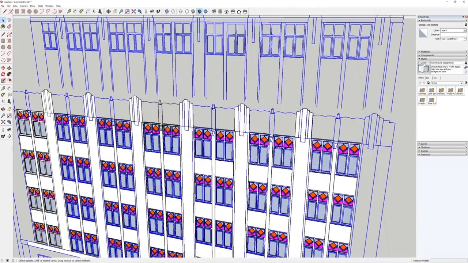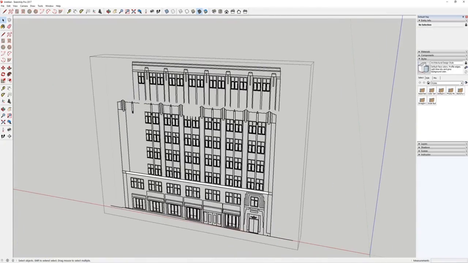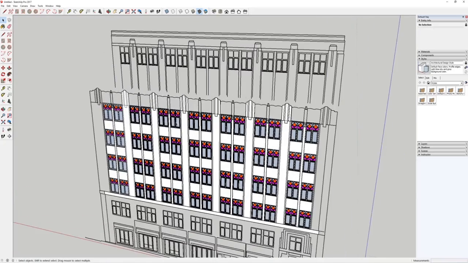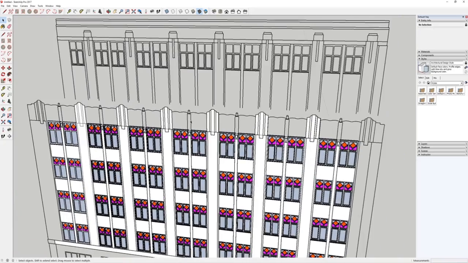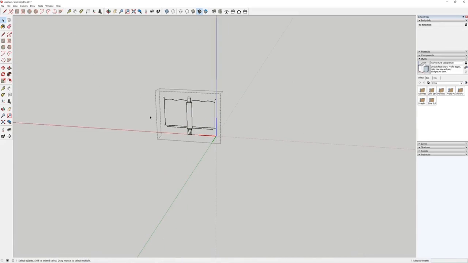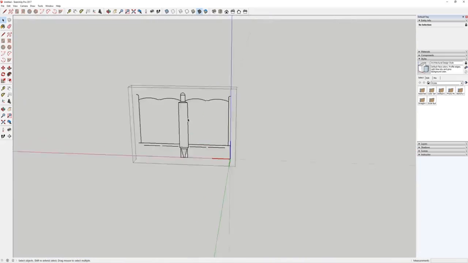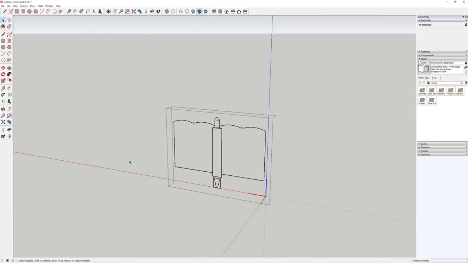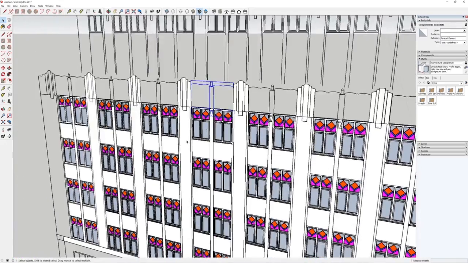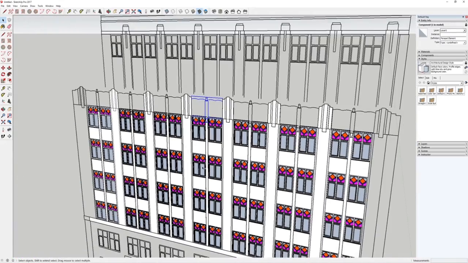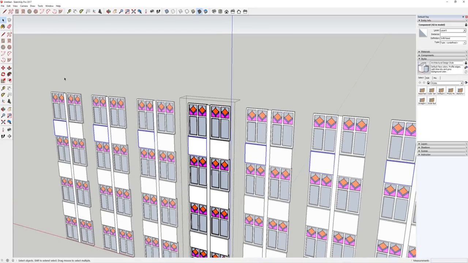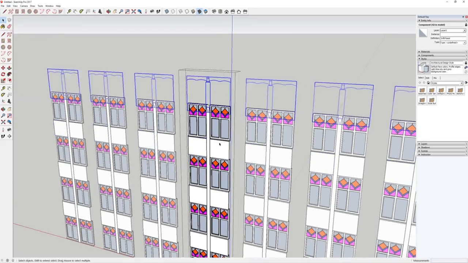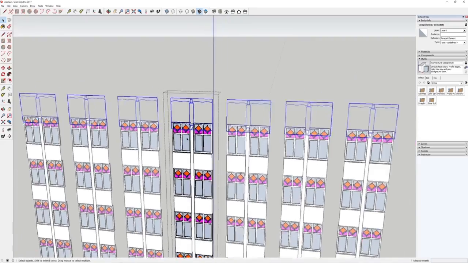What you'll find is when we're finished with this, it will be cut up, and when we're finished with it, we can just delete it out. I'll just jump into here and just remove any excess line work. Now what we can do with that, because that's at the head of these window bays, we can actually cut that, jump into that component and paste that in place there, so we know that that's filtering through as well.